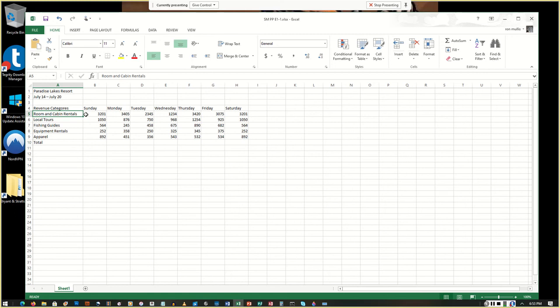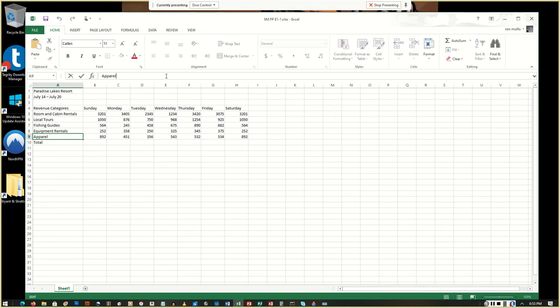5F says click cell A9 and type apparel with the error. You will receive errors in pause and practice 1-4. So we're deliberately misspelling words so that you can use the spell and error check. So at this time, instead of double clicking on A9, I'm just going to go up to the formula bar.